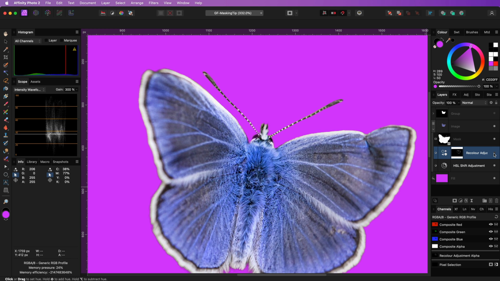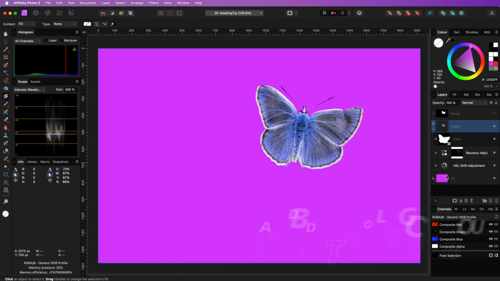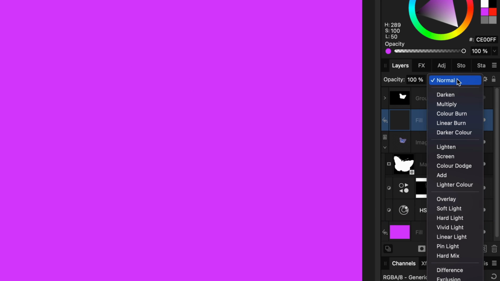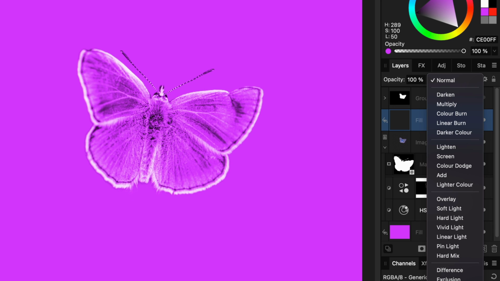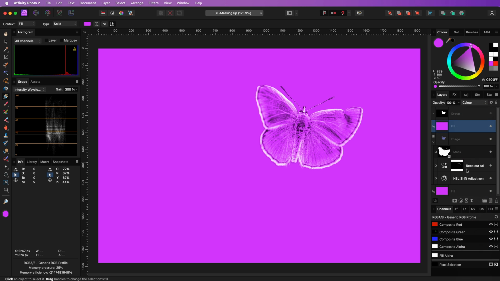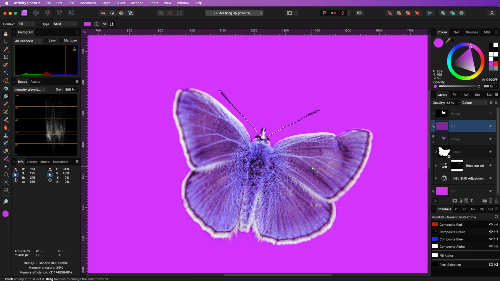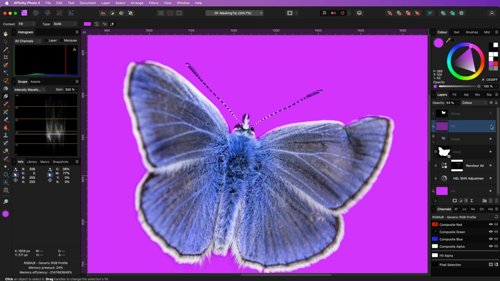As a final optional step, we can give it a tint of color from the background. So I'm going to duplicate the purple fill layer, which acts as the background, and move the duplicate on top of the masked butterfly. I can change the blend mode of this new fill layer to color, which will recolor the butterfly. The effect is way too much, so the first thing I need to do is to lower the opacity to around 50% in this case, and then open up the blend options and lower the effect from the highlights. Let's zoom in and check the before and the after. Having that extra tint of the background color in the subject will usually make it fit in better.